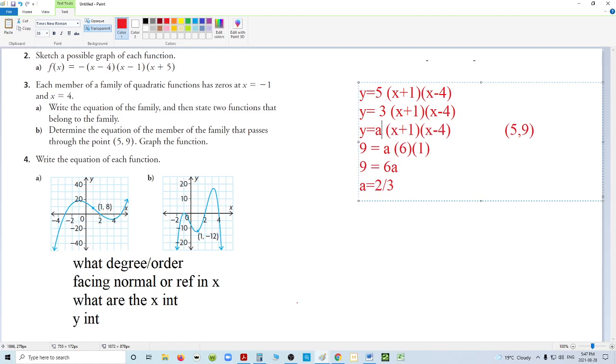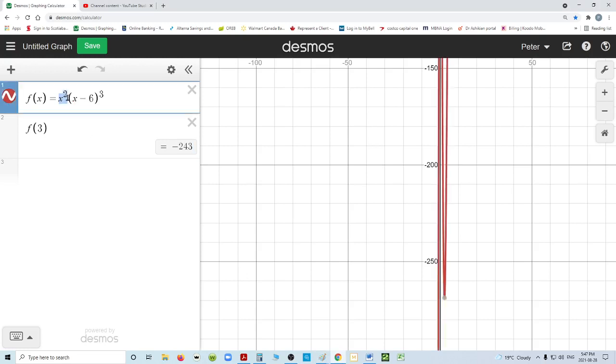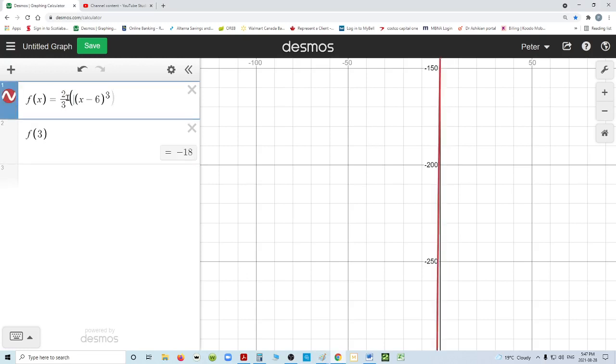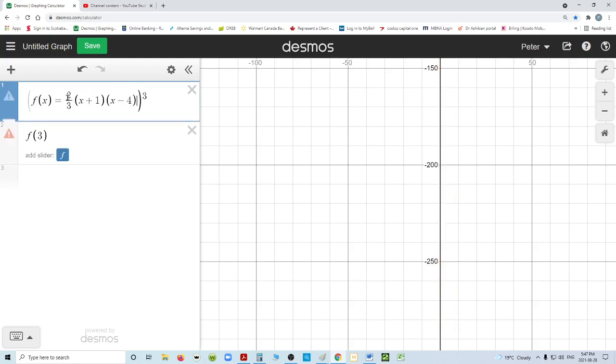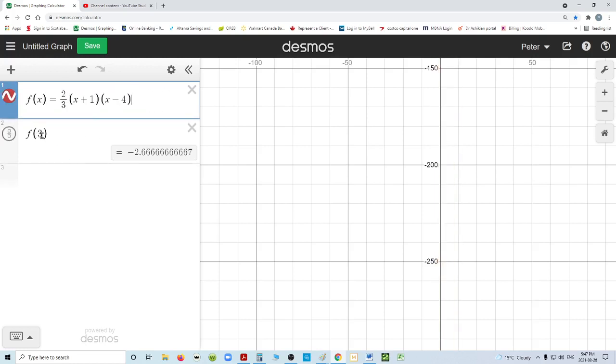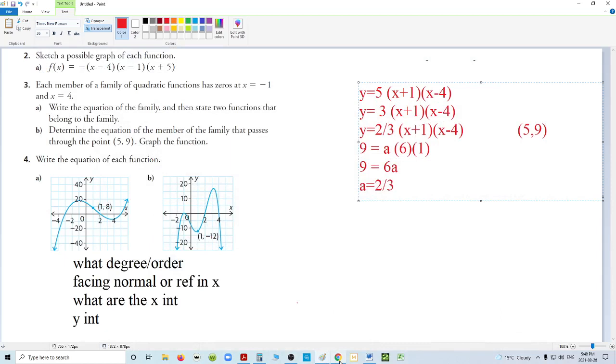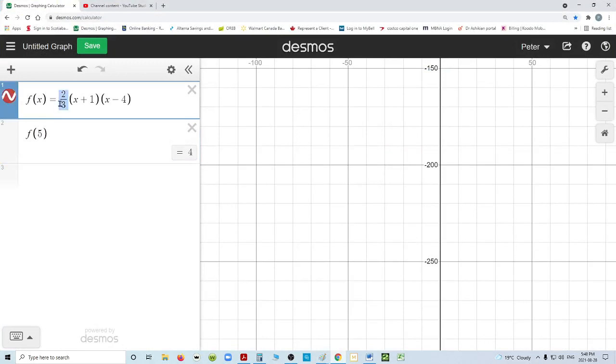And if you plug this in and confirm with Desmos, you will indeed find this. And then if you take the point f of 5, I got it wrong. I think I came up with 2/3. No, it's 9/6, sorry, 9/6, which is the same as 3/2. So all I did was an accidental little thing. But if I switch that to 3/2, you'll discover f of 5 is indeed 9.